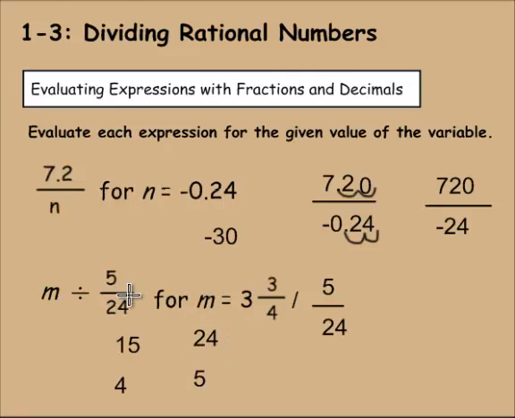And here's where we can do the crossing out, the cross division. We can cross out the 4 and the 24 because 4 goes into 24 6 times. So we could write a 6 here, a 1 here. 5 goes into 15 3 times, so we can make that a 3 over here and then a 1 over here. Cross those out. And now we have 3 times 6 would be 18, and that would be 18 over 1, because 1 times 1 is 1, or we could just leave it as 18.